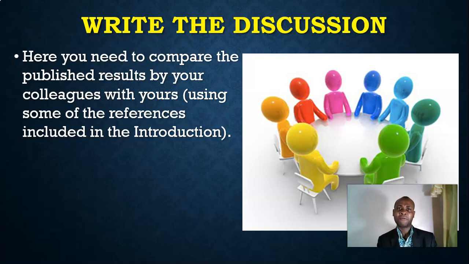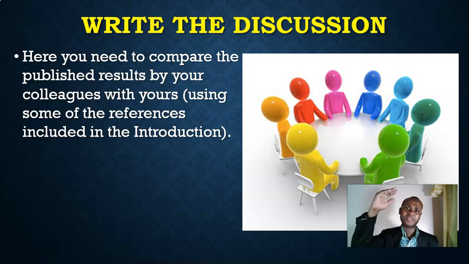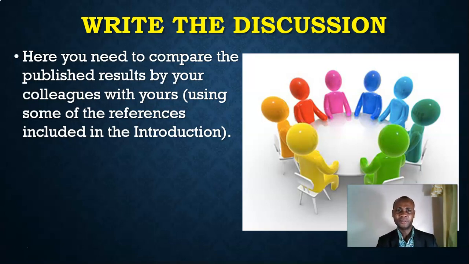Usually the result and discussion sections are together, which some journals use. For some journals, it's results and discussion together. In some other journals, there's the results section as one part, and then the discussion as another part. If the result and discussion are together, first you have to state the result. Second, you have to tell what the results mean, and then you have to tell the connection between your results and what others have reported.